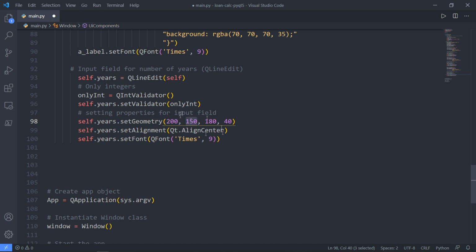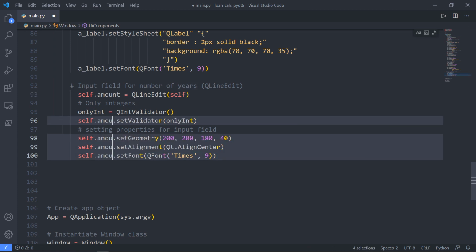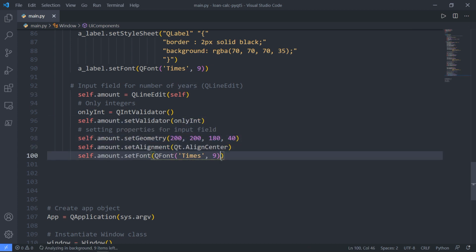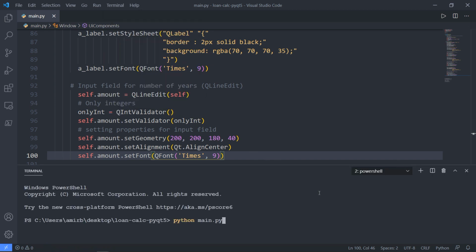All other parameters are the same except for the y-axis, because they're moving down. So here we'll set it to 200. Let's say amount. Save that. Let's go ahead and see what we have.